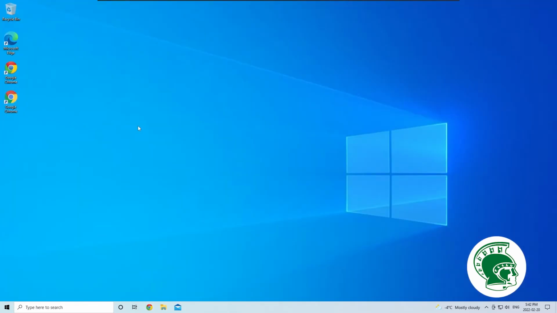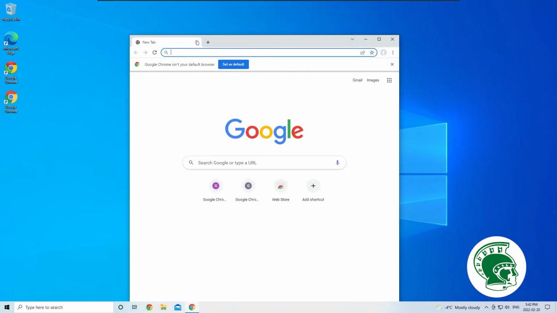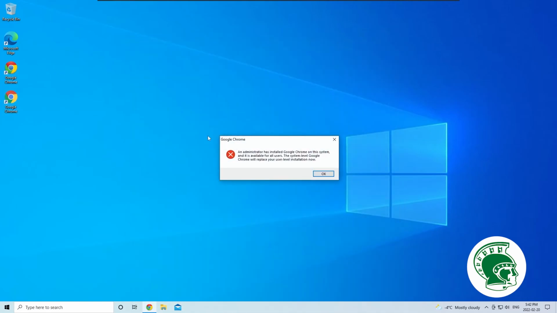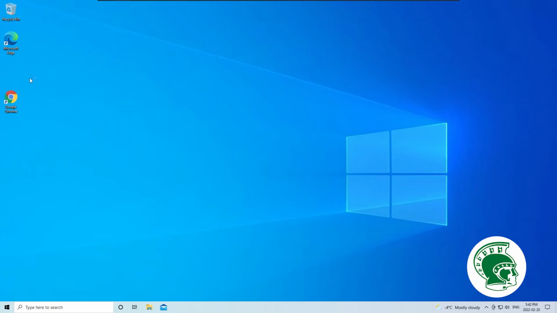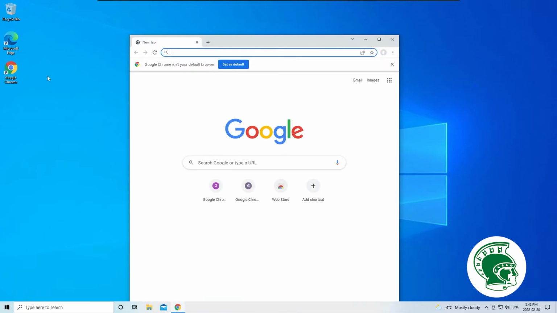As you can see, after the download, on the desktop here we have two versions of Chrome. We have our new version that we just freshly installed, and we still have the older version. As you can see, it'll get rid of it for you automatically because you now have a newer version. So now we have the new version of Chrome freshly updated. That's all it takes to update programs.